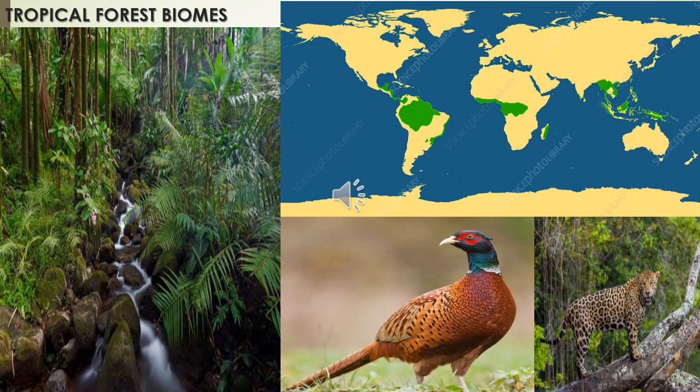The tropical forest has the highest biodiversity and primary productivity of any of the terrestrial biomes. That means they have more number of living organisms. When compared to other terrestrial biomes, these tropical forests have more living organisms and primary productivity. So they have more production. That means they have more number of trees and animals.